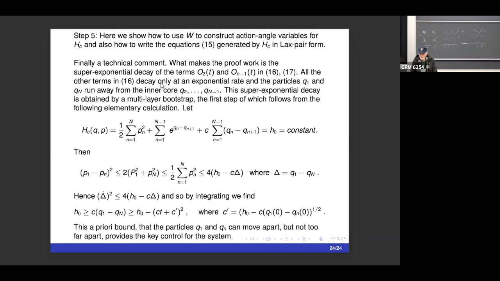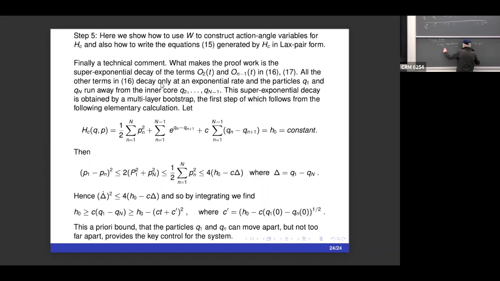So I just want to take a moment off to show something I learned recently, which is really a remarkable observation by Rowan Killip. Now, it may shock you as much as it shocked me, but I want to mention it. It's something which should have been proven a long time ago, and it's the following. So this is a comment by Rowan, and it's connected with the Lax pair form. It says that every Hamiltonian with an equilibrium point. So here's your Hamiltonian, and you know that H_x.